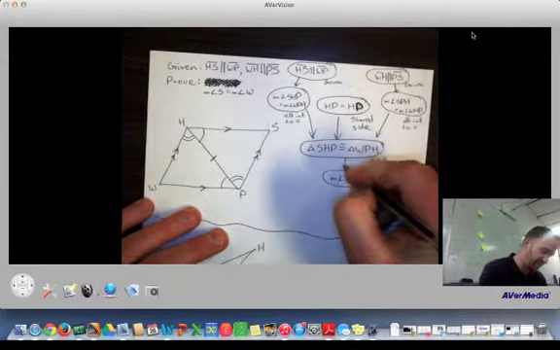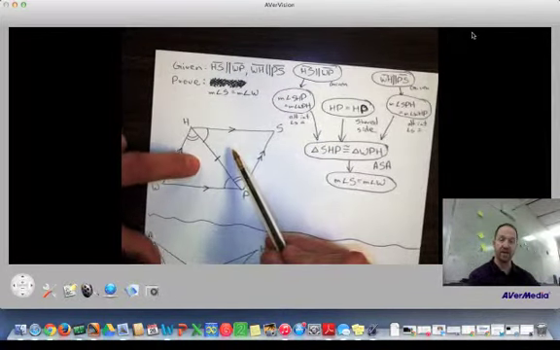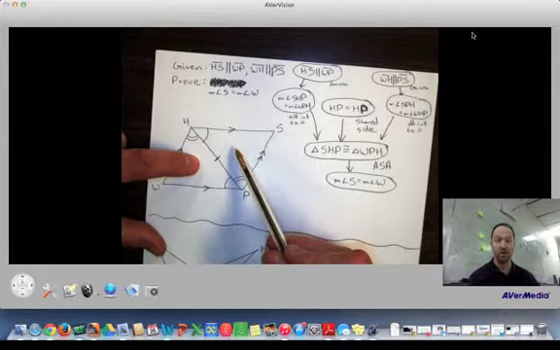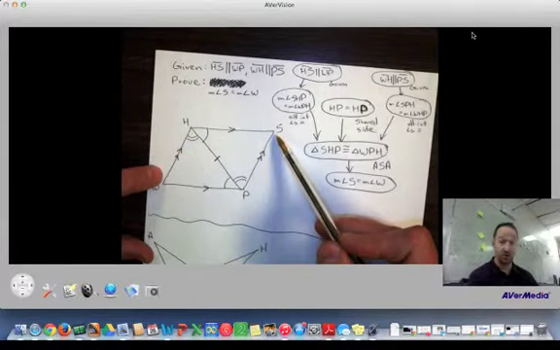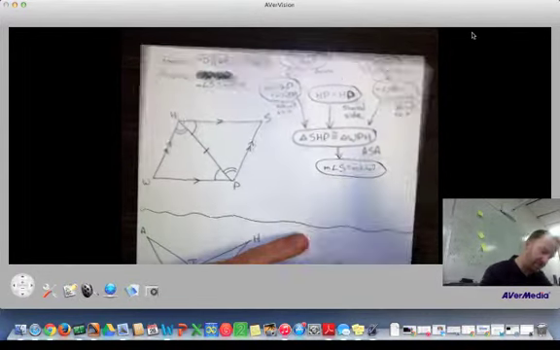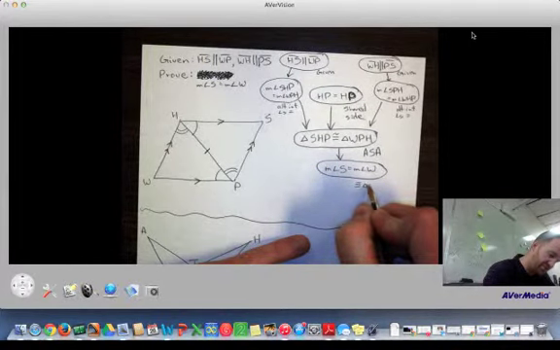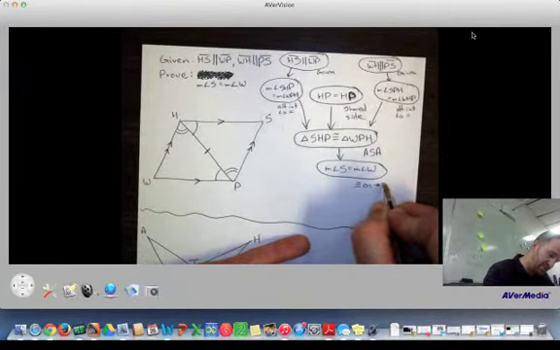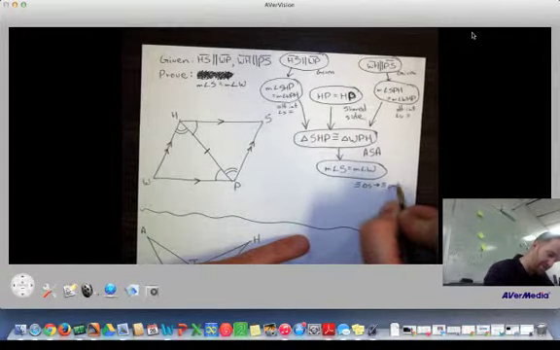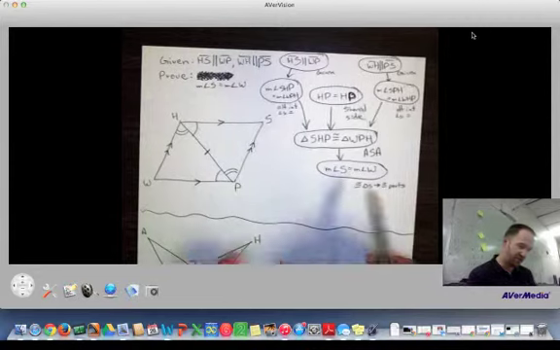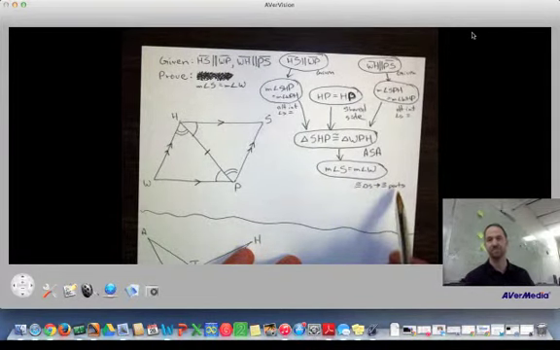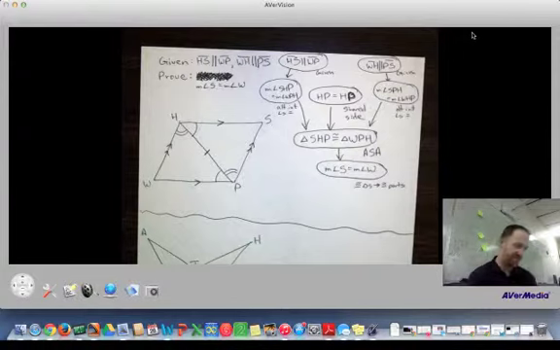Okay. Now, we just proved that these triangles were congruent. That means all of the corresponding sides and angles are congruent too. S and W are corresponding sides. That means they have to be the same. So the reason we're going to say here is congruent triangles have congruent parts. Again, that means congruent triangles have congruent parts. And that is our reasoning for this last one and our completed proof.